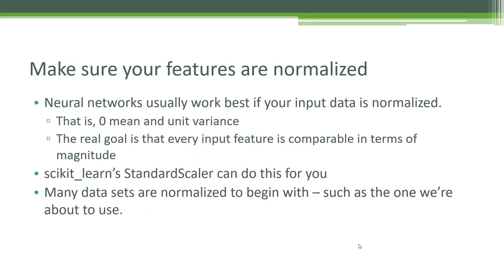One other gotcha: when using neural networks, it's very important to make sure that your feature data — your input data — is normalized, meaning it's all scaled into the same range. Generally speaking, you want your input data to have a mean value of zero and unit variance, as that's the best way to make the various activation functions work out mathematically. What's really important is that your input features are comparable in terms of magnitude, otherwise it's hard to combine those weights together in a meaningful way. Your inputs are all at the same level at the bottom of your neural network, feeding into that bottom layer, so it's important that they're comparable in magnitude.